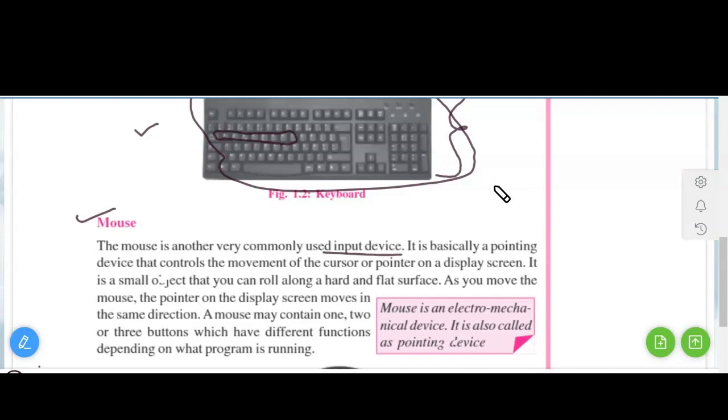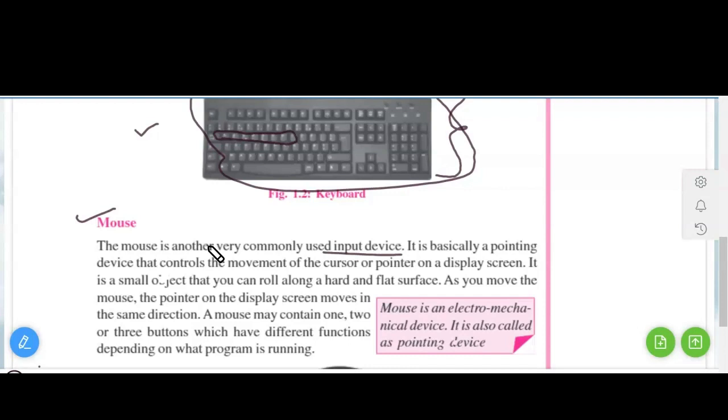If I just keep it like that, it will go away most of the time. You can move it outside the screen also. See, I'm moving it outside the screen, so it's not available here. But if you want to select something, you just have to move the mouse. Usually a mouse has a left and right button, and you can click on those to get to your available options.